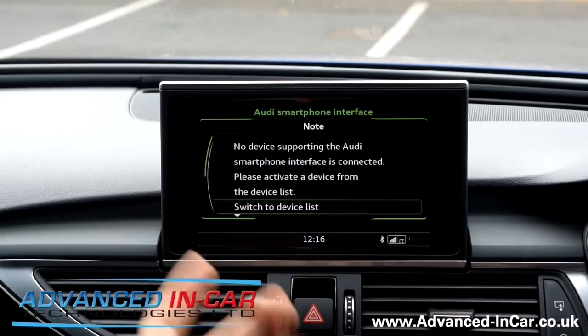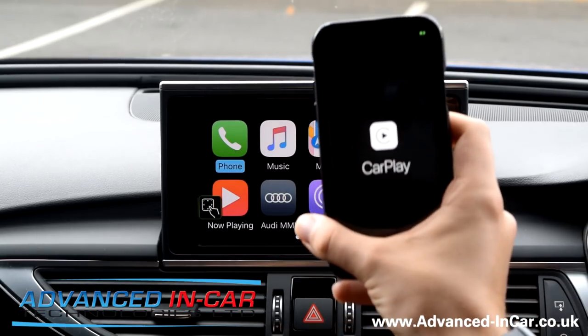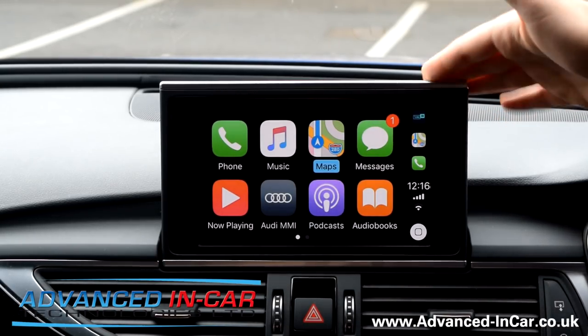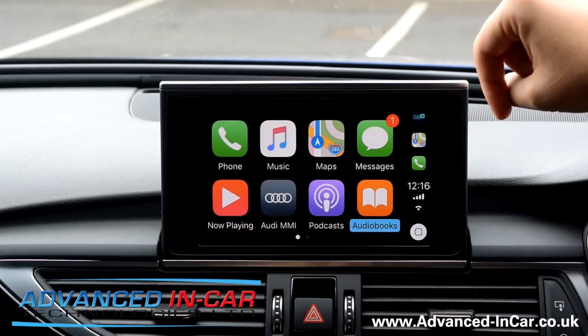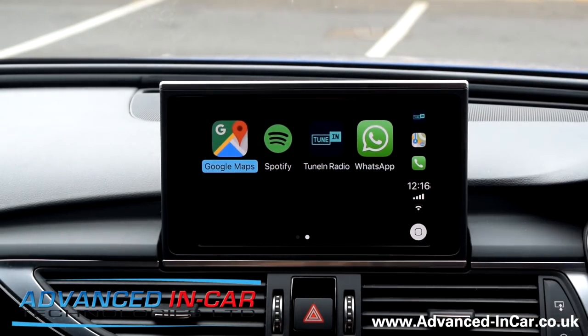It's all plugged in, and the phone can now use CarPlay — it's all transferred to the screen. Like I said, this will work on any car that has got the latest Apple CarPlay system built into it and you've updated to iOS 12. Using the MMI controls in this specific vehicle, we've got our normal Apple apps and now we've got Google Maps.